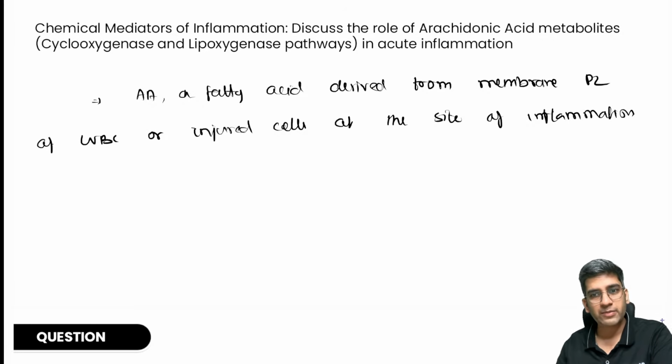So what's the first enzyme involved in the arachidonic acid pathway? Anyone? The first enzyme involved in the arachidonic acid pathway. From the membrane phospholipids, you have the phospholipase A2. Phospholipase A2 will give you arachidonic acid, right? The moment you have the arachidonic acid, what's the next one? You will have to write the COX and the LOX pathway. Whatever you know, write the entire thing.